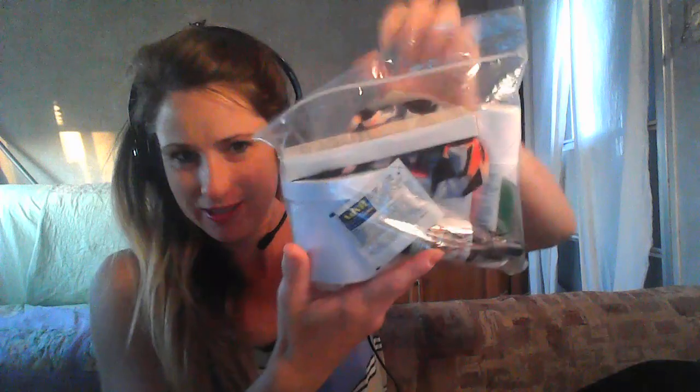Here is my prenatal and postpartum bag. I have a thermometer — thanks Mom, you sent this to me. A hair tie, because crazy hair gets in the way. Organic nipple butter from Earth Mama — it is food grade and safe for baby. It smells really good, looks gross, but works really well.